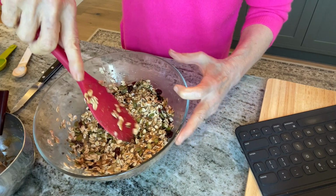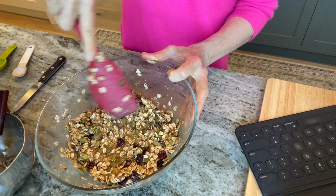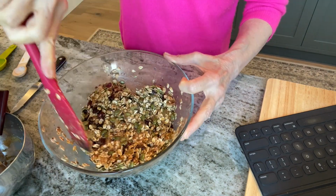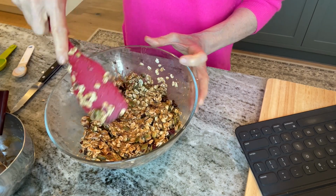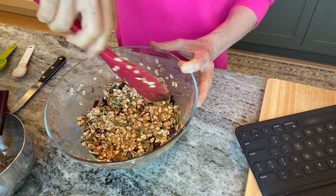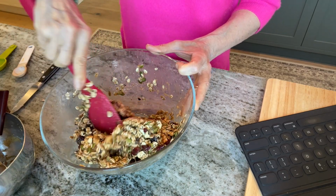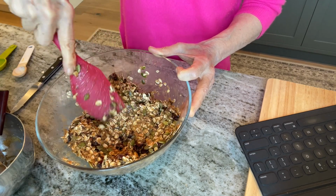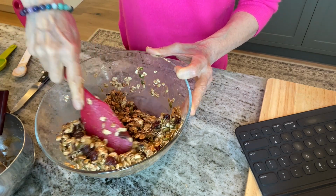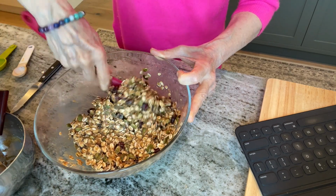Now, I remember when I made these the last time, it felt like they weren't going to hold together, but they did. And they came out so great that I'm actually making an extra batch. I doubled it because I want to have these for our Thanksgiving dessert, which I'm going to be serving chocolate ice cream made in the Ninja Creamy. You got to really make sure that the solid stuff like the PB Fit powder that I reconstituted, you want to make sure it's all mixed in.